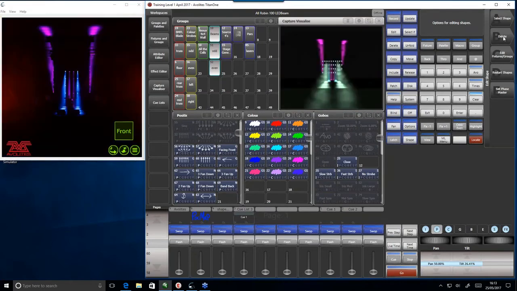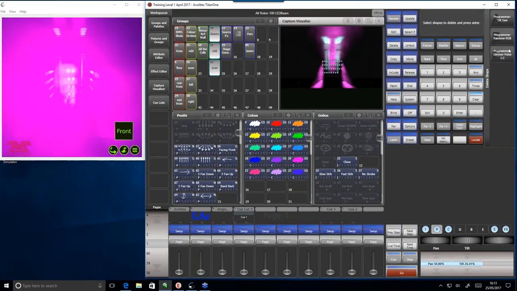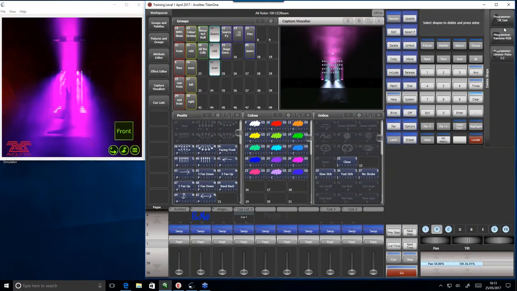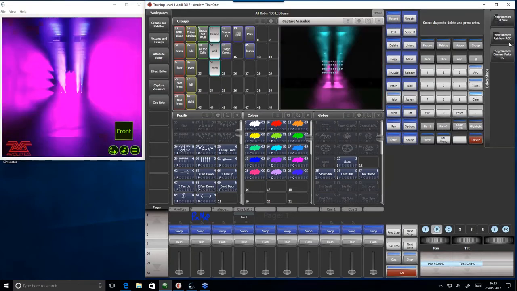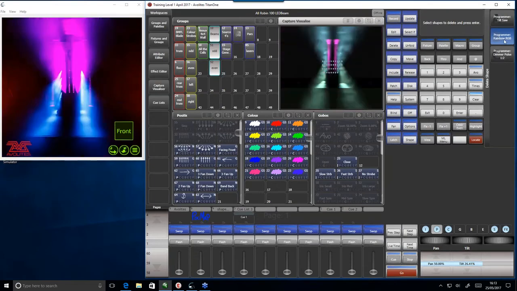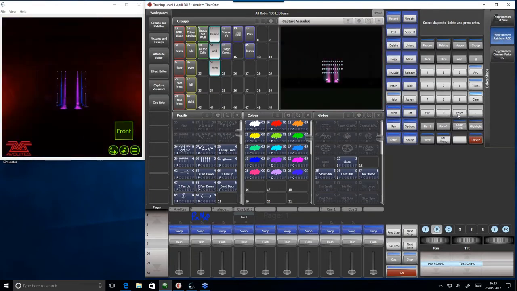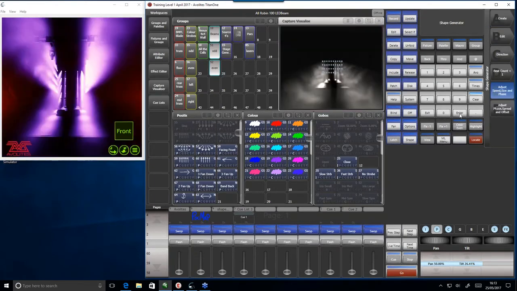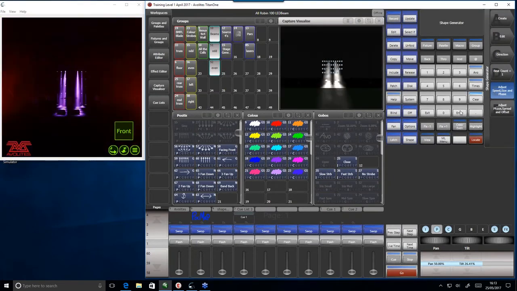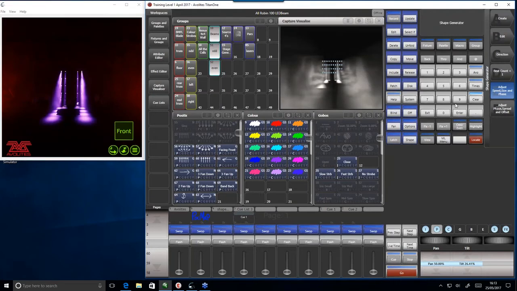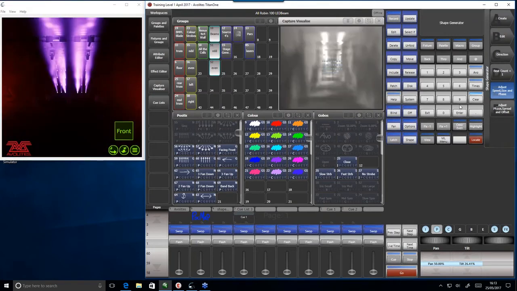I'm going to go to delete, and you've got the three shapes here. We've got the tilt saw, rainbow RGB, and the dimmer pulse. So if I select the rainbow RGB, I'm now going to press enter. There we go. And it looks less horrendous now, so it's a bit less colourful, but we've still got the tilt saw shape and we've still got the dimmer shape.